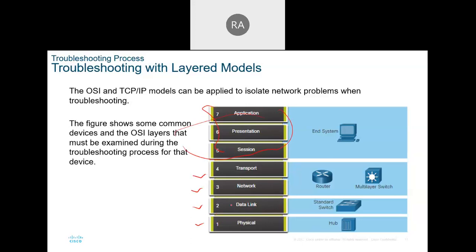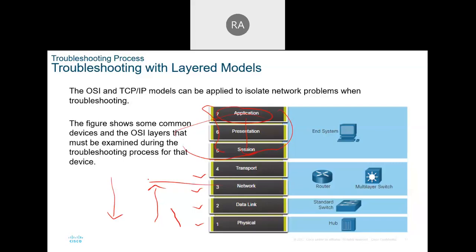Layer 1, layer 2, layer 3, layer 4 is where we reside as network engineers. Anything that has to do with layer 5 upward is the problem of developers, the programmers. As long as we are able to troubleshoot up to layer 4 and everything is up and running, then probably it's an application problem or browser problem. Now, this one is what we call bottom-up troubleshooting, because we are starting from layer 1. We also have top-down troubleshooting. You start from the application layer and you come down. And we also have another one called divide and conquer.